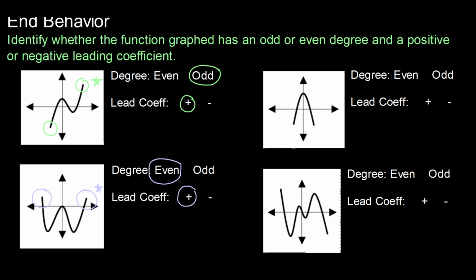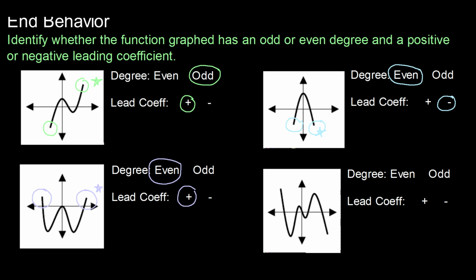Moving back up here to the top, checking out the end behavior here, I have down on the left and down on the right. Because those are exactly the same, I must have an even degree polynomial. And checking out the end behavior on the right to know about my lead coefficient, since that is pointing down, I must have a negative lead coefficient.